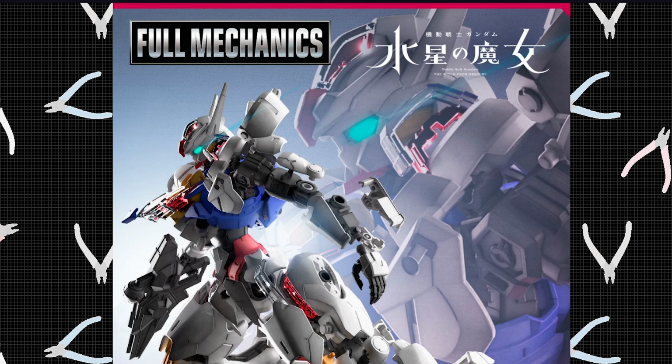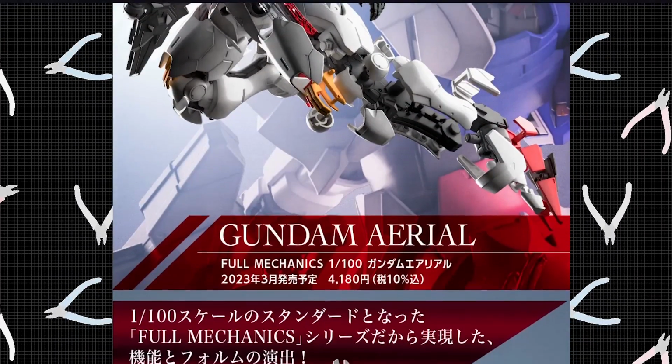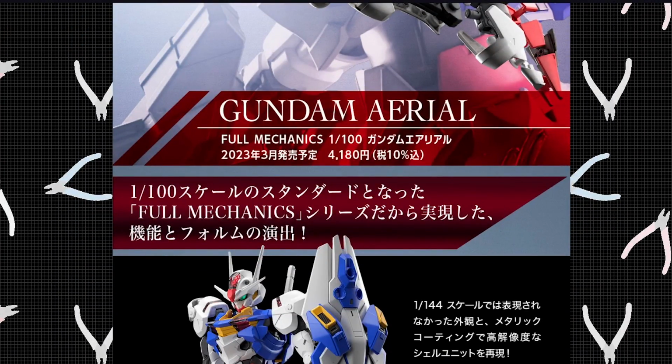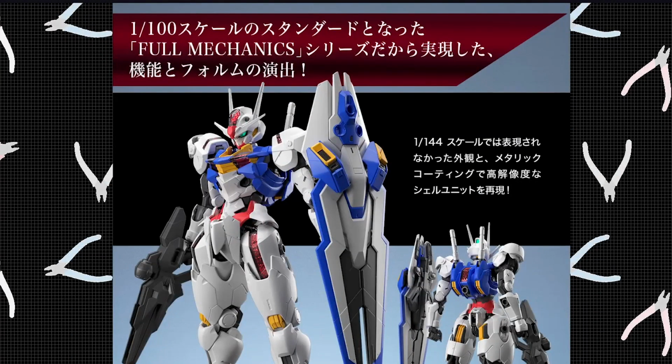The deconstructed view looks amazing. Like, just look at this. Full Mechanics Gundam Aerial, March 2023 release for 180 yen. I can't do the quick maths for without the tax, but yeah, you can do the conversions yourself.